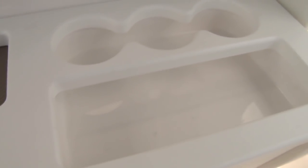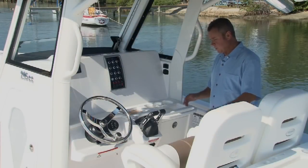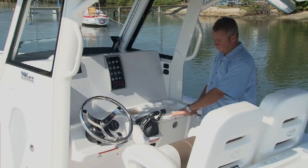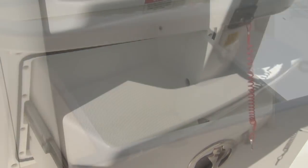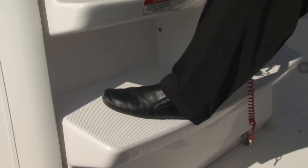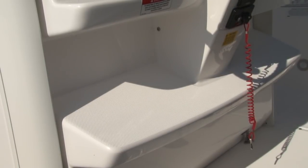Also at the helm we have three built-in drink holders, an open storage area which is nice for keys, cell phones, and any other little items, and a grab handle for the co-pilot so they have a place to hold on to when underway. Underneath that we have a nice sliding glove box and a foot rest which has non-skid and extends way out from the console so when you're seated it's actually in the right place — very comfortable to put your feet up and hold on to the handle.